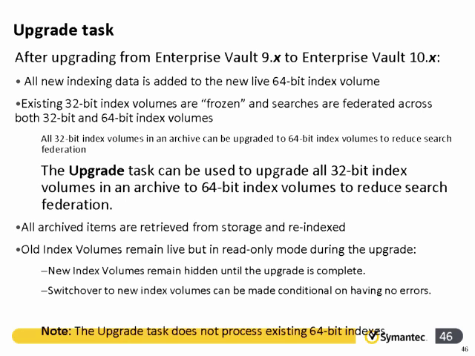Now, when you're upgrading a mailbox index, it will take this new 64-bit index and merge it with the existing 64-bit index that's live. If you're upgrading a journal archive index, it will not merge that live 64-bit index with the upgraded index. So just realize there is a subtle difference in this upgrade task between journal archive indexes and mailbox indexes.